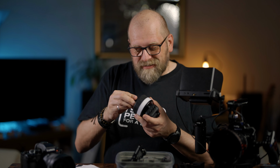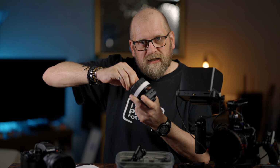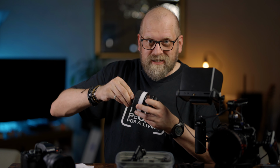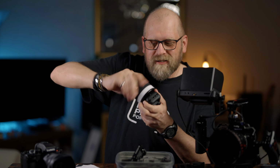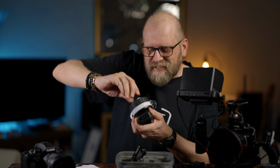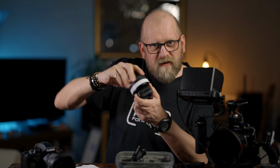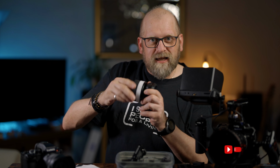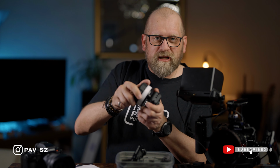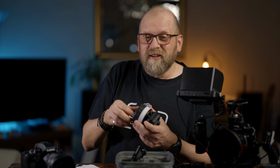This has got a threaded screw and that's got a threaded hole, but when you push it in and it goes all the way into the hole, there's no way to turn that inside of this wheel. You push it in as hard as you can. It is a bit tight until it clicks. And then you turn the wheel clockwise until the screw itself goes inside that hole inside of that wheel. When you keep turning it, you will finally get to the hard stop, and that's when it's set up. And then you've got the hard stops on either end of this pull. And to unscrew it, you push it past the hard stop and you keep turning it till it comes out again. Very simple, but not obvious.